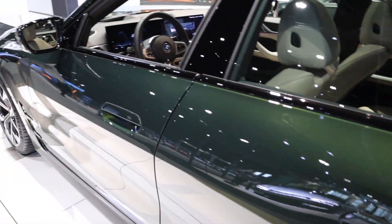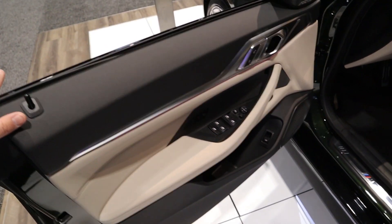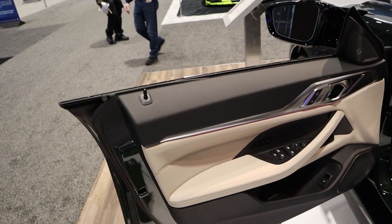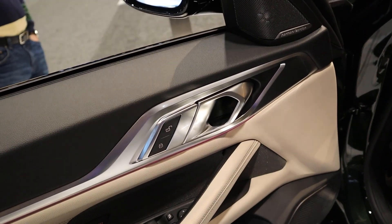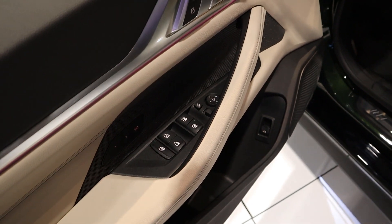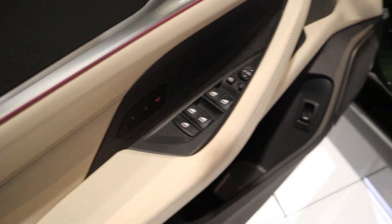Going from the rear to the front, still have the same trick door handles that take quite some time to get used to. You'll also notice we've got frameless windows. You can see the metallic trim and the padding all down below, along with the same door handle. There are speakers for the sound system, all the window controls, and notice the memory seats on top of that.